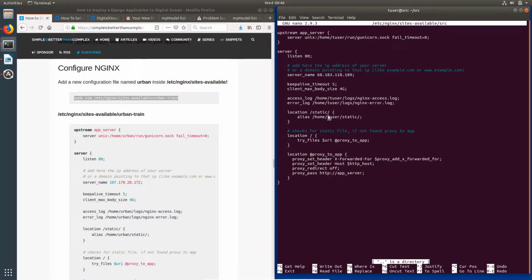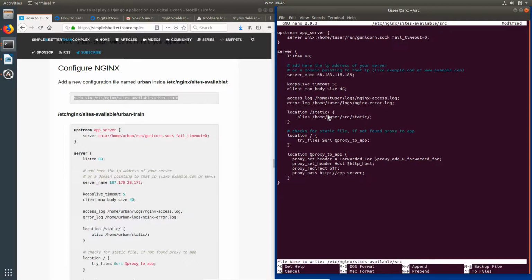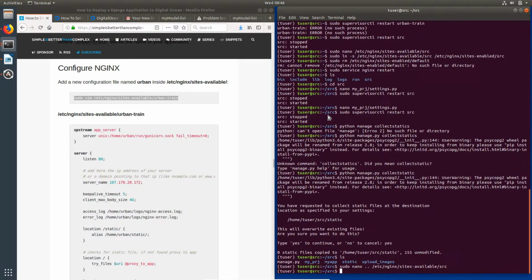Okay, so here I need to change my path actually, right? So I need to change my path to src and then Control O and then Control X. Okay, now let's restart the server.